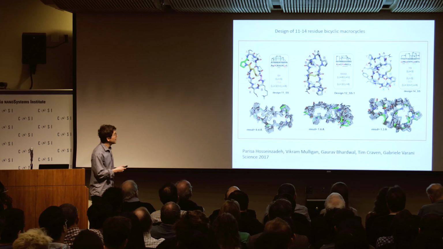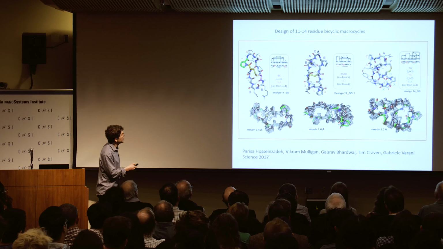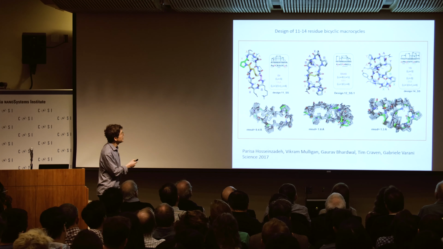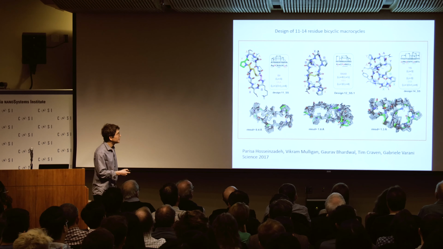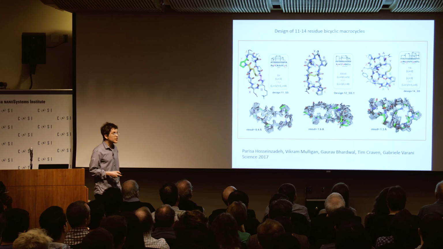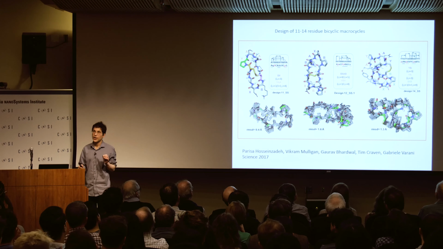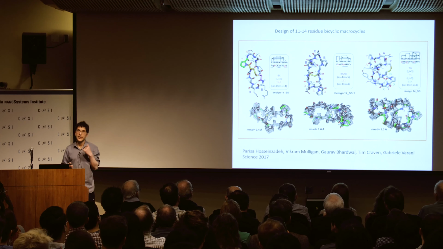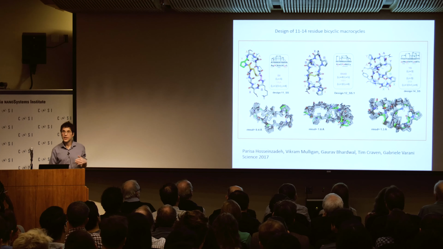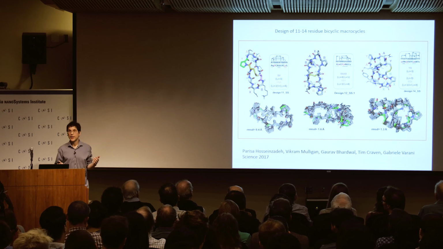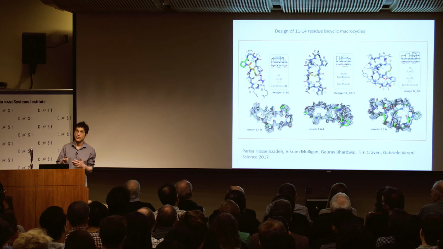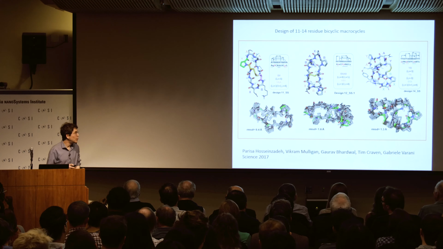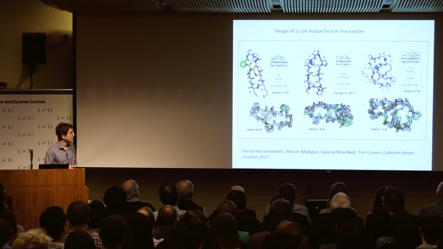For getting larger, going from 11 to 14 amino acids, we need not only to have cyclic peptides, but to introduce additional disulfide constraints. And again, the NMR ensembles come out very similar to the design models. So these peptides are in just the size range of cyclosporin, which is a very powerful orally available drug. And up until recently, really the only source of knowledge of these had been from natural products, looking around in obscure places in nature. And now we can design these types of structures.